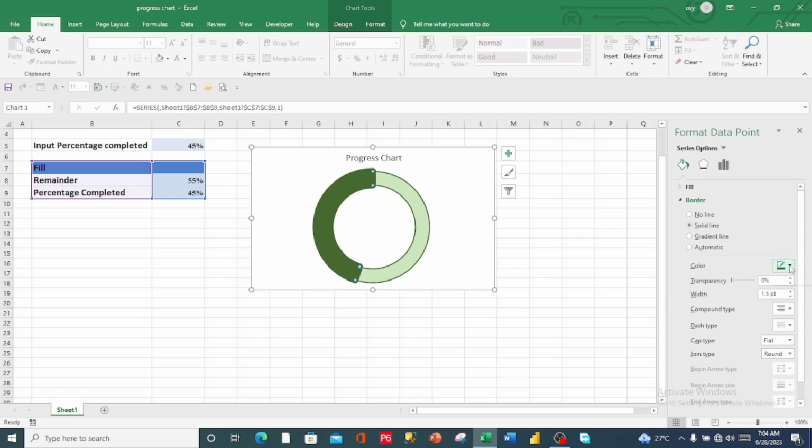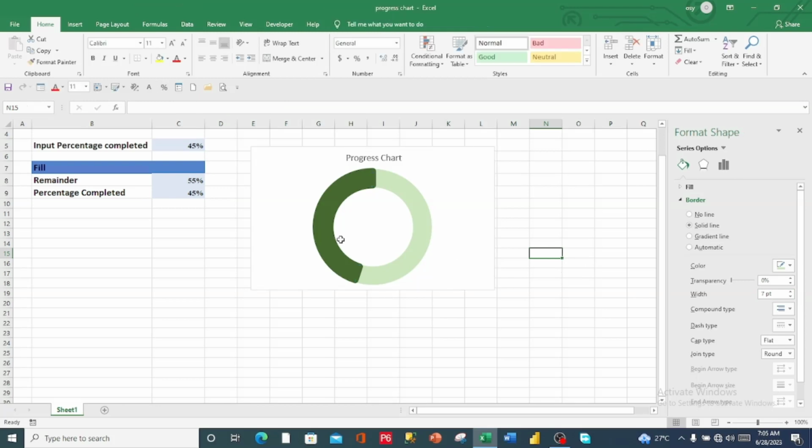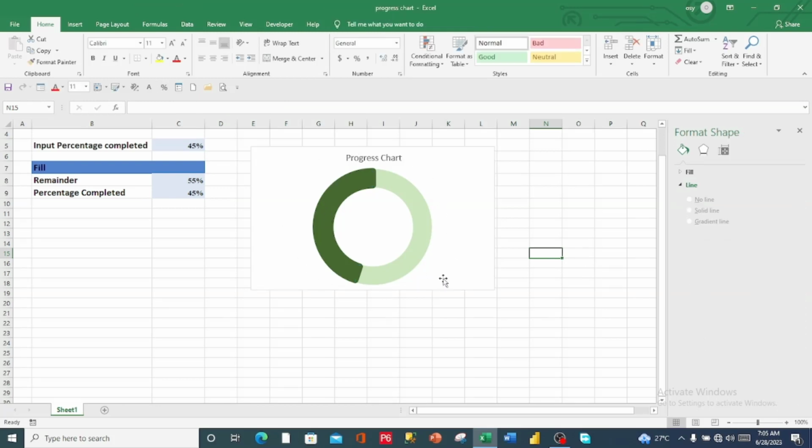Okay, so let's make sure we have the same color. Let's increase the width, make it thinner, say 7. Let's click OK. Now our donut chart has been created.